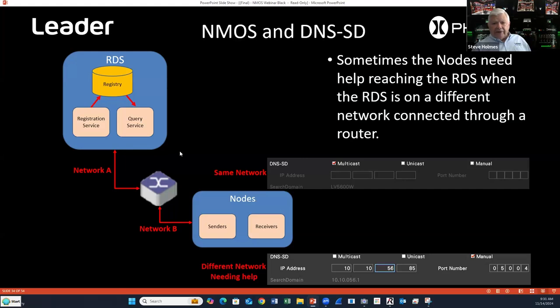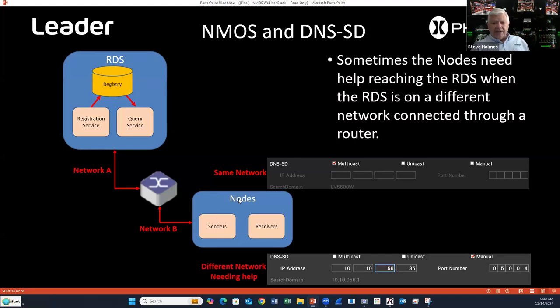So what we have here is our RDS, our NMOS system with its registry going into a network switch, which is a router in this case, which has the ability virtually within its route tables to take network B routed across to network A. But with the RDS discovery system, sometimes that announcement in the DNS doesn't make its way through to the nodes.